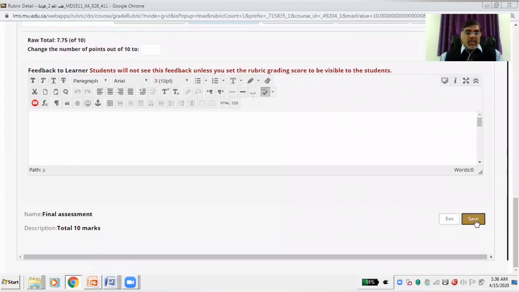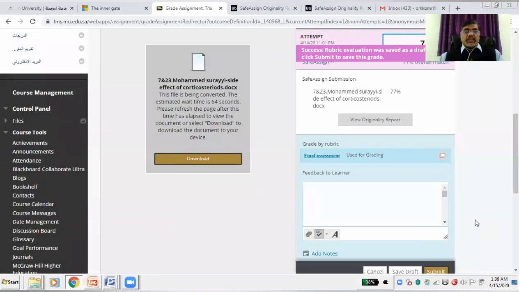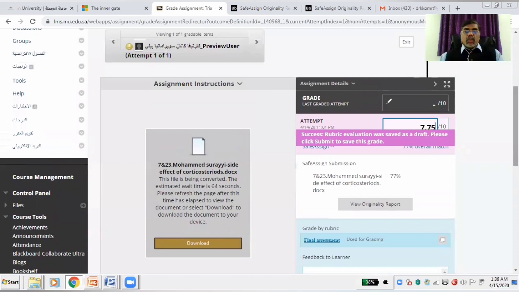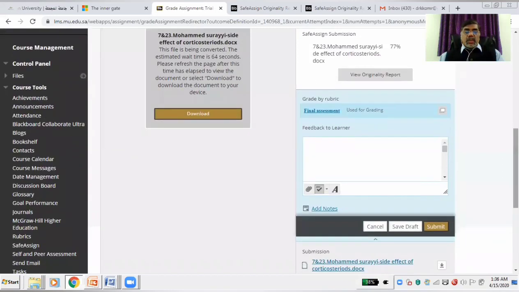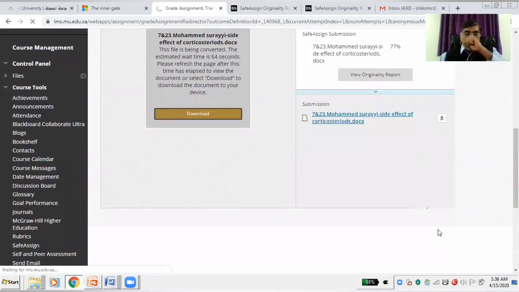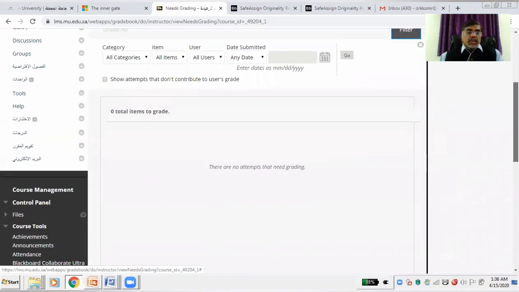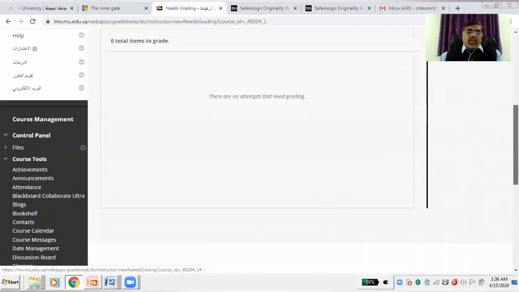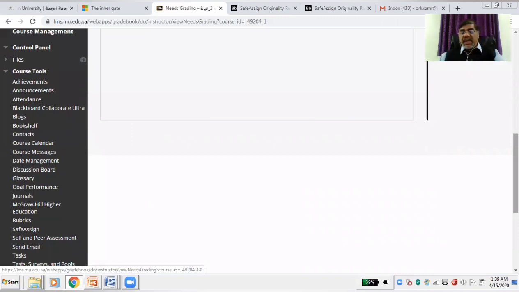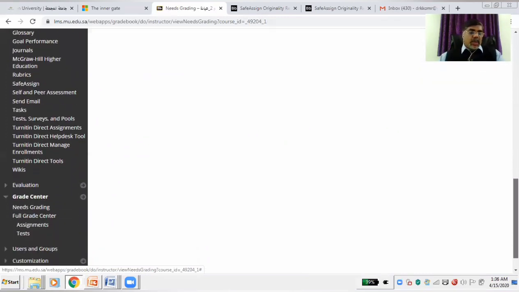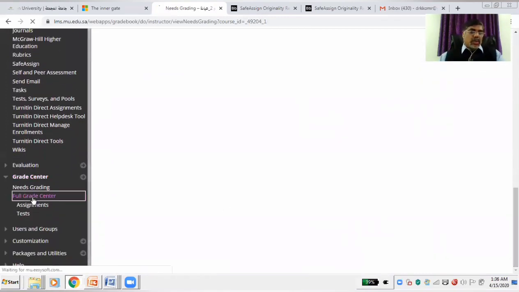Now let me save this. Now once I save this, look at that, out of 10 he has scored 7.75. Now submit. So now, after doing grading for all the student assignments, what you have to do is go to the full grade center.